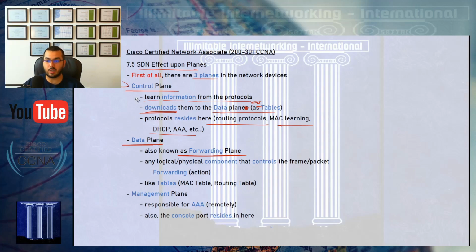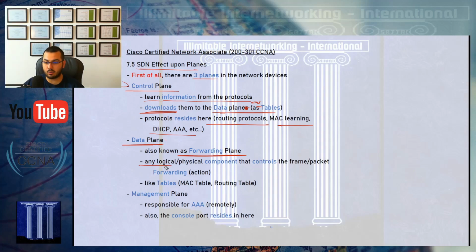Who created those tables? The control plane. But where do they live, reside, and get shown? Inside the data plane. What the data plane actually does is not just showing you tables, of course, but also another great and important thing, which is the data plane's identification.